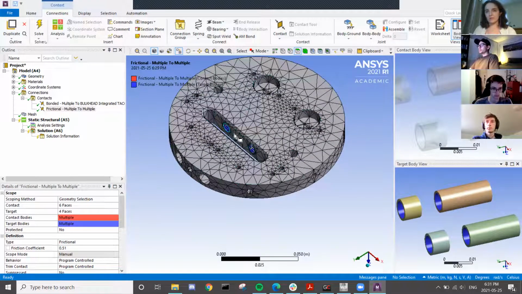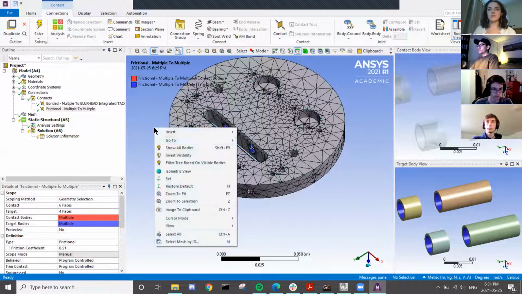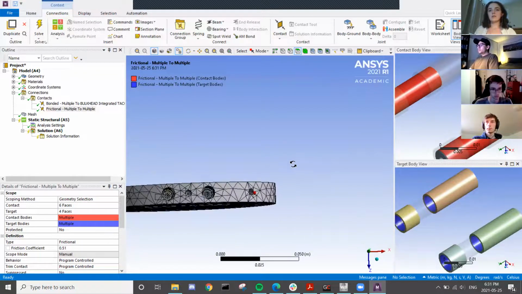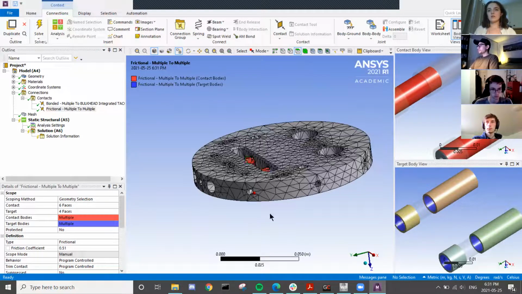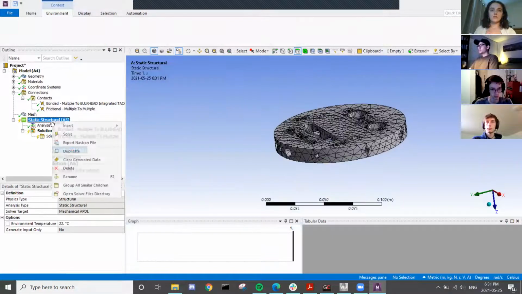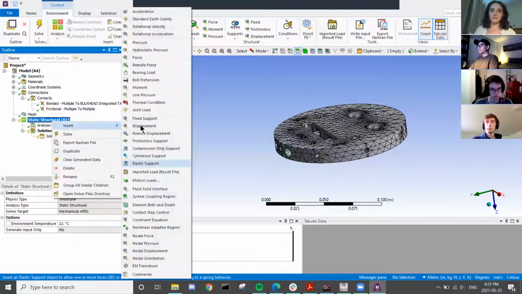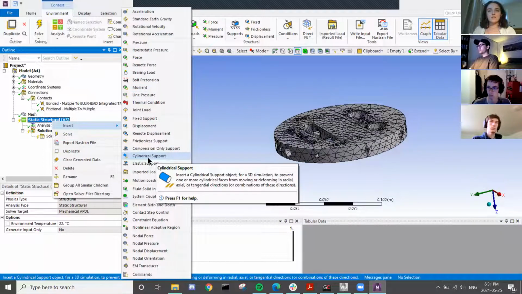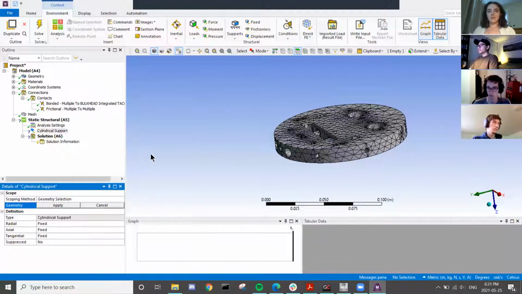So that's all we need for actual contacts between parts, bushing to bulkhead and pins to bushings, all bodies. But we also need to show how the whole assembly is fixated. So under static structural, you can insert all these things. What I used is cylindrical support, and basically if you have a hole or any cylinder, you can specify how it's allowed to move.